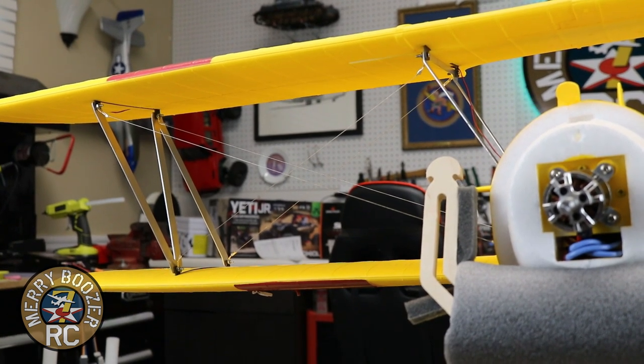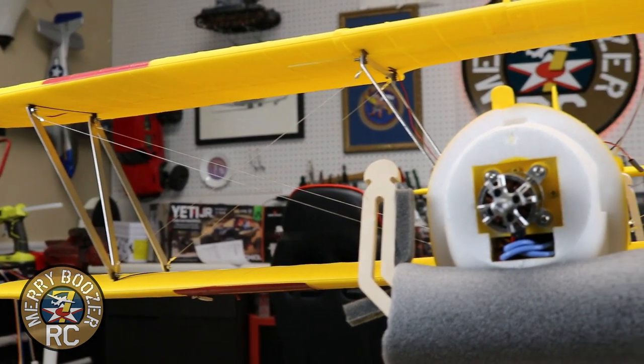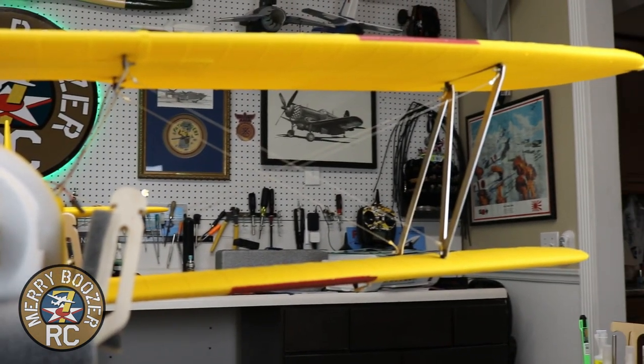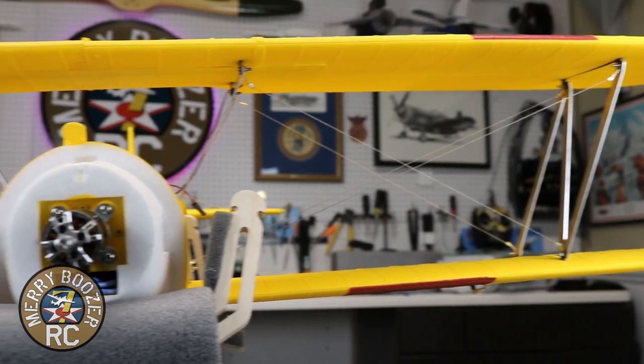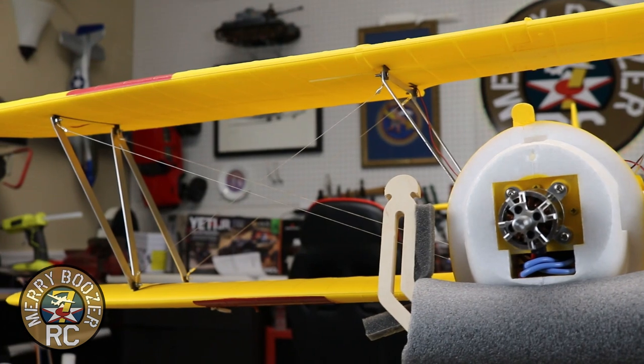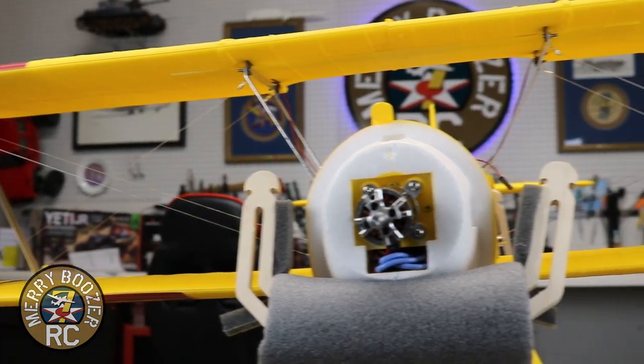They just take a little bit of effort to put these on, guys. But once you get it on there, they look really cool. They're actually nice and tight. They're actually functioning. But there you go. So that is the wings assembled. This is definitely one you don't want to take the wings on and off of every time. You want to leave them on.